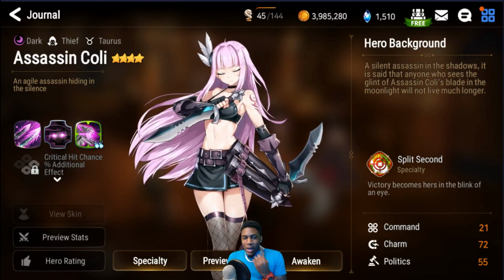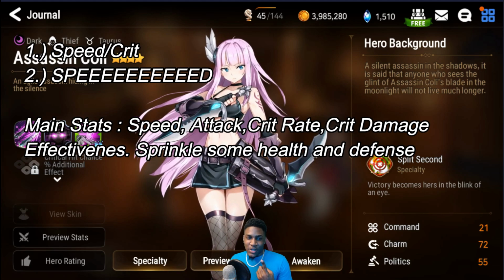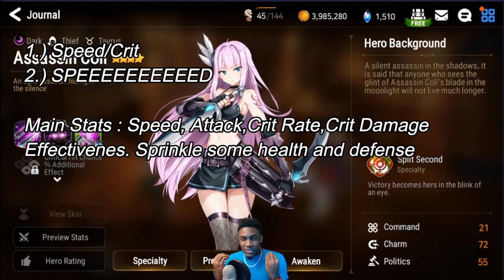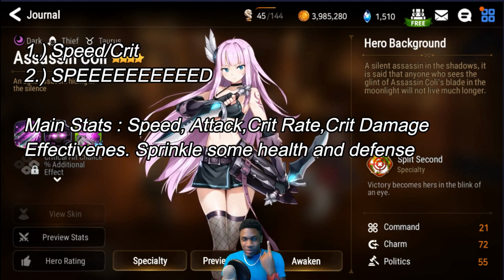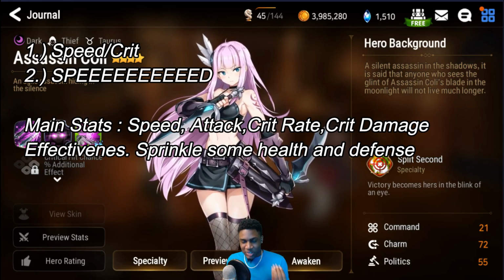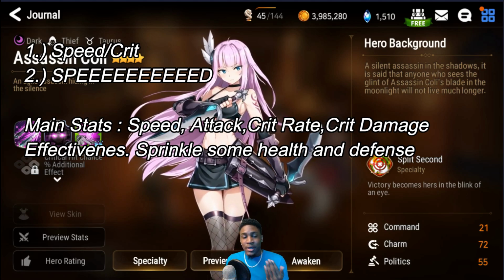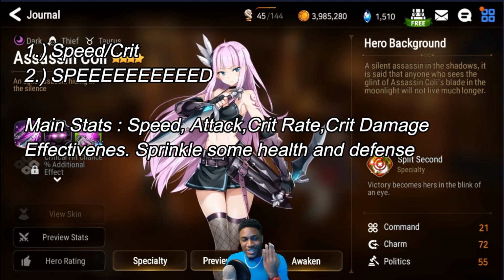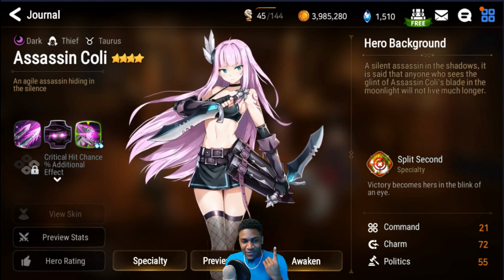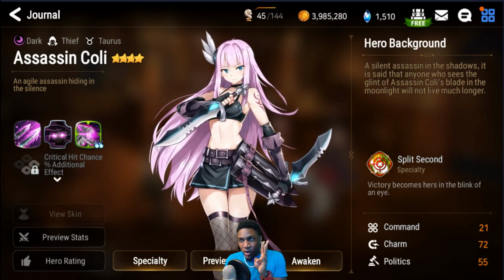Okay, the way I would gear this character, obviously, she's super obvious to gear, right? Super obvious how you want to gear her. She wants straight out raw speed and damage. Speed crit, literally the best thing you can do for Assassin Coli. You want as much speed as possible, and you want her to get as close to 100% crit rate as you can. She is all about doing that damage. She's an assassin. She's all about going ham, right? She wants to be as fast as possible and as strong as possible, with a sprinkle of effectiveness.